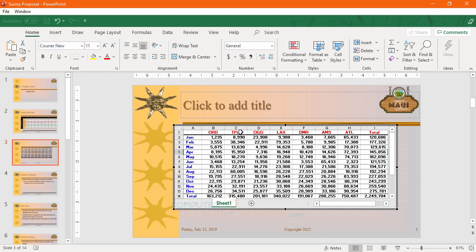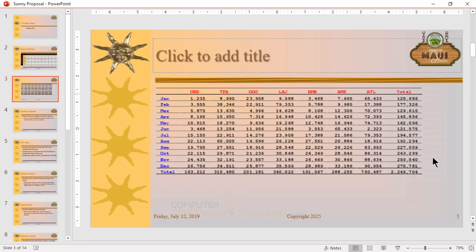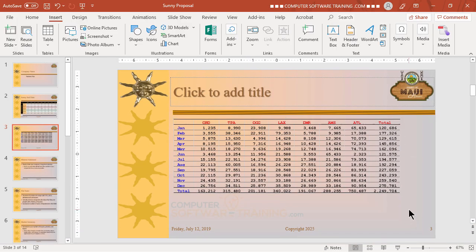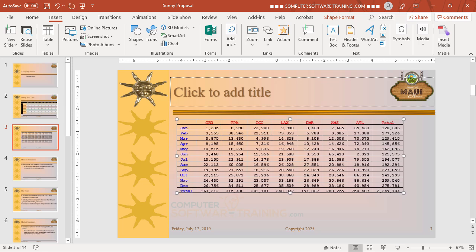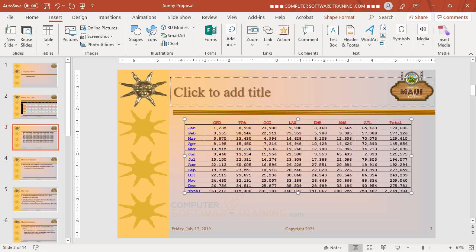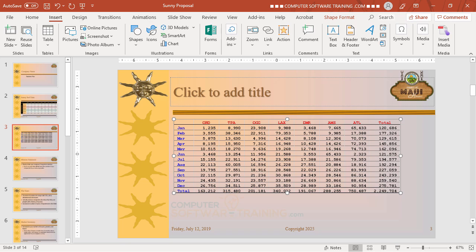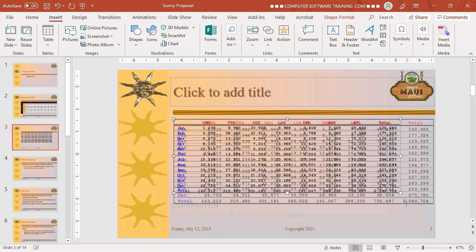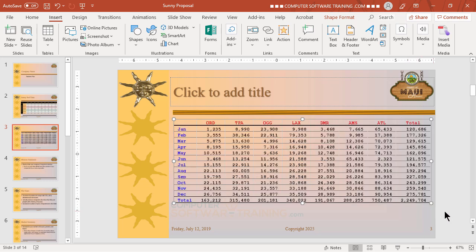So we got it all exactly fitting here. See, that's what we did there. Now I click away from it, and there you have it. You can also click onto it, hit your right arrow key a few times, and that'll nudge it over for you. Or you can bring it back over here and maybe make it a little bit larger, just enough to fit it like that. And there you go.